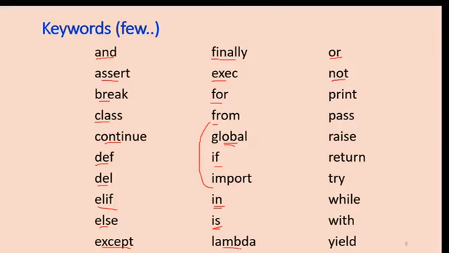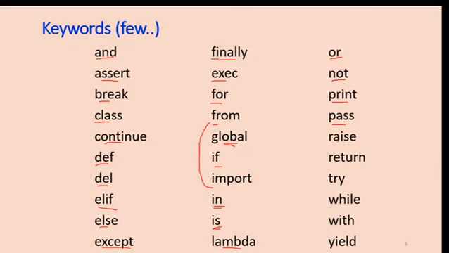Lambda is a type of function which is created to reduce the size of a function. If we have two or three expressions within the function definition, and if they can be combined, it can be done using the lambda function. Print is an inbuilt function which is used to display output in the console window. And pass is a statement which is used to skip the execution of a particular function definition or block. If in the beginning we don't have something to display in the function definition, and at a later point of time we have an idea to add some statements, we can do this by having a pass statement.